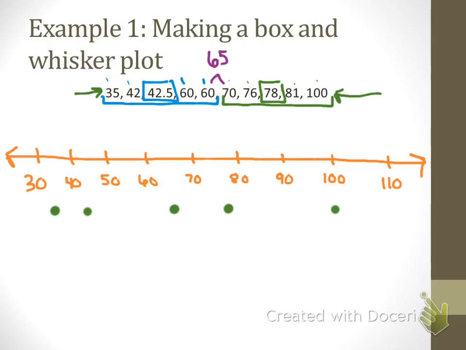Now the box is going to go through, the lines will go through your quartiles. And then you'll draw a line through the median as well. Make sure that the points are about midway through the line, so you notice there's a little bit of the box above and below each point. And then the whiskers are the lines that go out to your extremes. And there you've done your box and whisker plot.